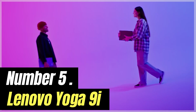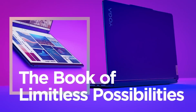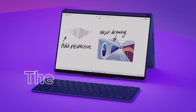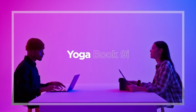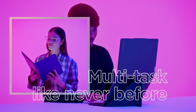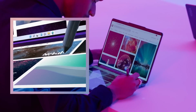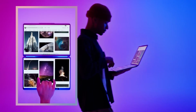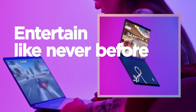Lenovo Yoga 9i. The Lenovo Yoga 9i 14 is a premium convertible laptop that's been updated for the AI era with Intel Core Ultra processors, the Lenovo AI Engine Plus, and a dedicated Microsoft Copilot key. Other than a few minor changes, it appears to be very similar to the 8th generation version I reviewed 1 year ago. That's mostly a good thing, though I am curious to see whether the curious touchpad issues I experienced with that PC have been fixed.